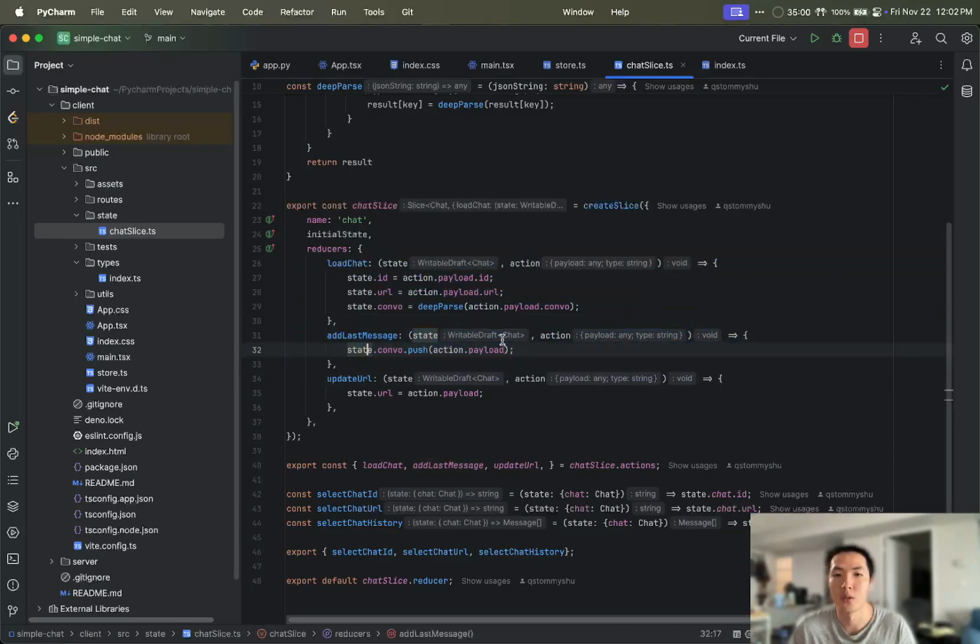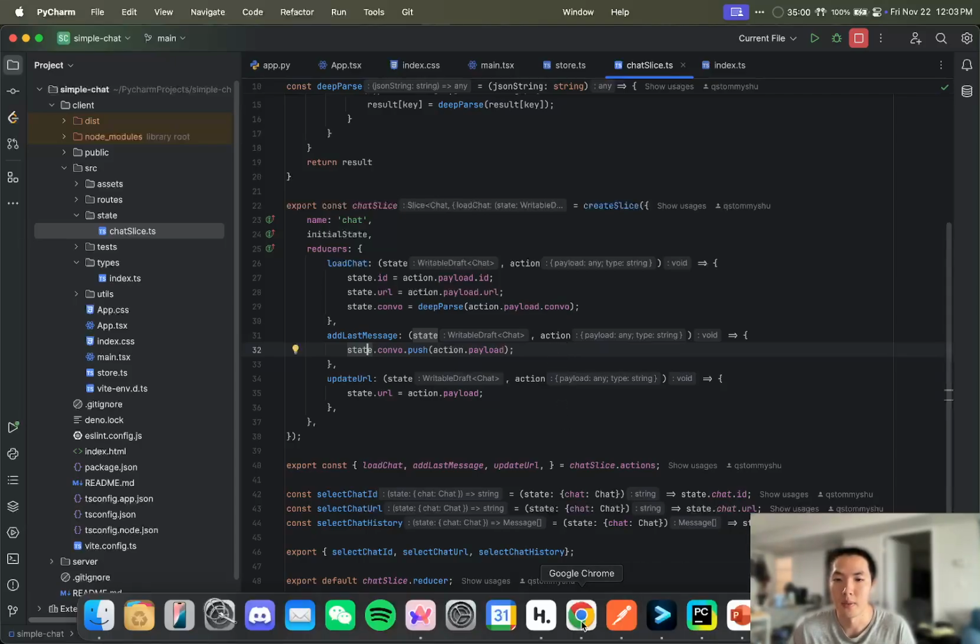Add last message is to add the last message that the user has sent, or the response from the server, to our conversation so that we can display it in the UI.